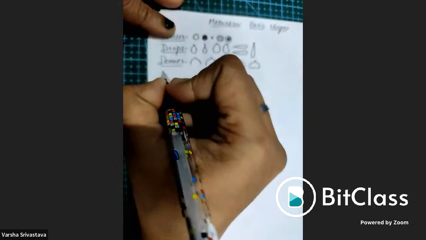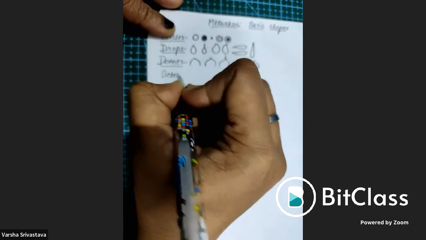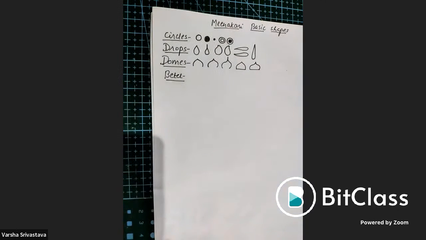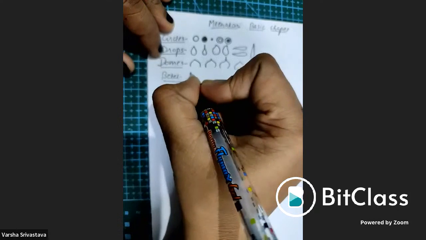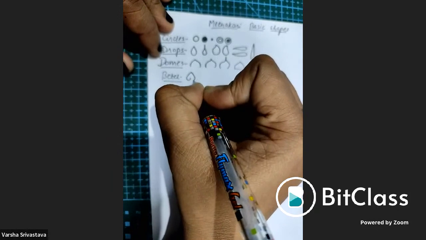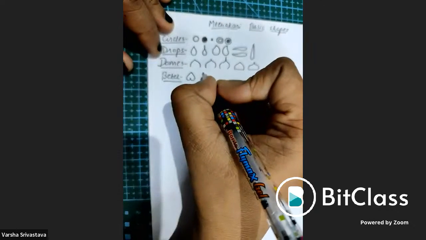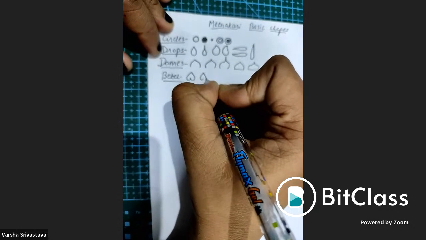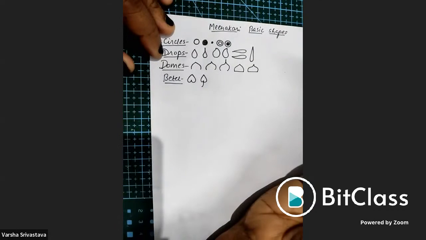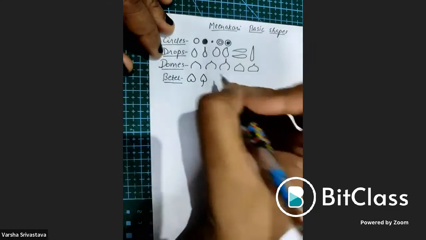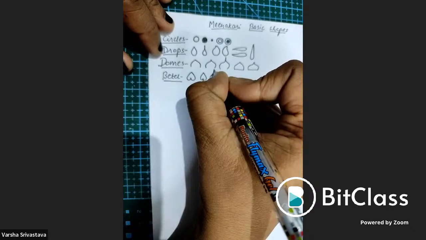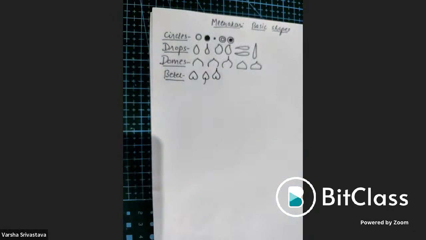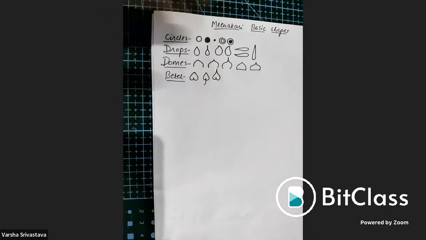And next I'm going to make the beetle. Beetle is the pan shape. You can also write it in the bracket. Beetle is the pan shape. Okay, for making the beetle, just make it like this. Then just make it like this and make the line like this. Then make the pointed one. This is the simple one. This is the pointed one.